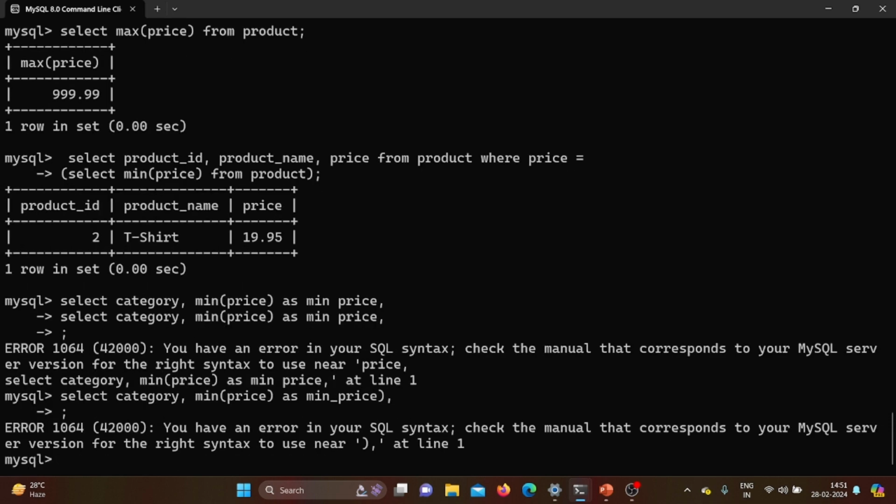Okay, let's rewrite it again. Select category, and then min price as min_price.